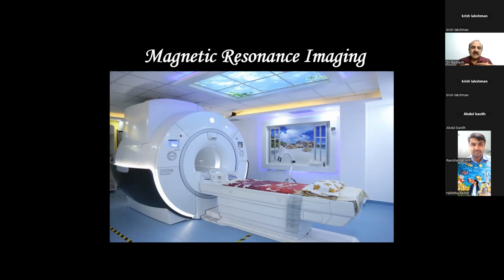And we all know the energy cannot remain or it cannot be destroyed. So what happens is this energy gets dissipated to the adjacent protons. So when this happens, the signal is caught by an antenna and that is converted to a grayscale image. So this is what happens. Let it be a routine MR imaging, let it be MRCP, let it be MR angiography, all the physics remains the same.